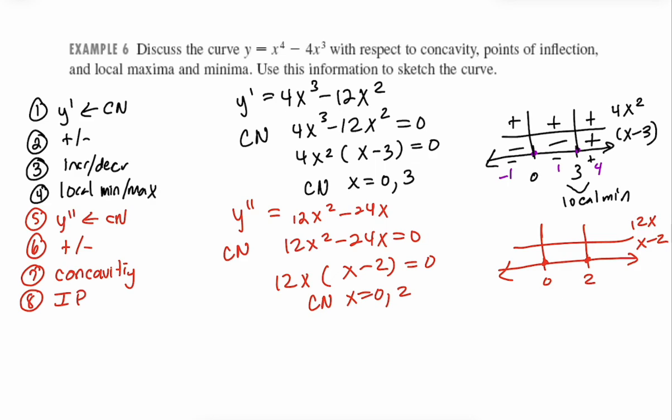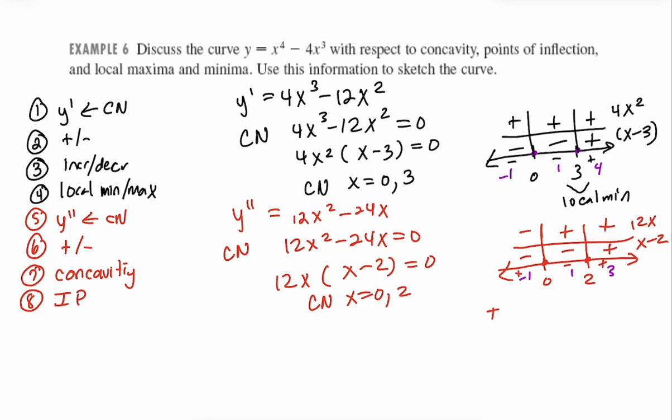I'm going to plug in values. Let's plug in -1, 1, and 3. If I plug in -1, let's do the top row. If I plug in -1, I get a negative. If I plug in +1, I get a positive. If I plug in 3, I get a positive. Let's do the bottom row now. If I plug in -1 to x minus 2, I get a negative. +1 into x minus 2, I get a negative. +3 into x minus 2, I get a positive. Multiply those out, we get a positive and a negative and a positive.